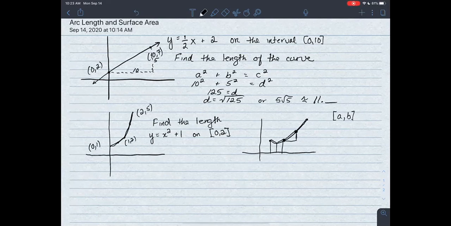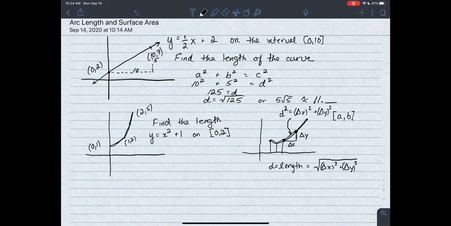then for each interval, I can figure out what this looks like. And I've got some change in x, a delta x, and some delta y, a change in y. And we figured out that to get the distance that we moved, we had to use essentially our Pythagorean theorem. Distance squared is delta x squared plus delta y squared. So that means that distance or length is the square root of delta x squared plus delta y squared.